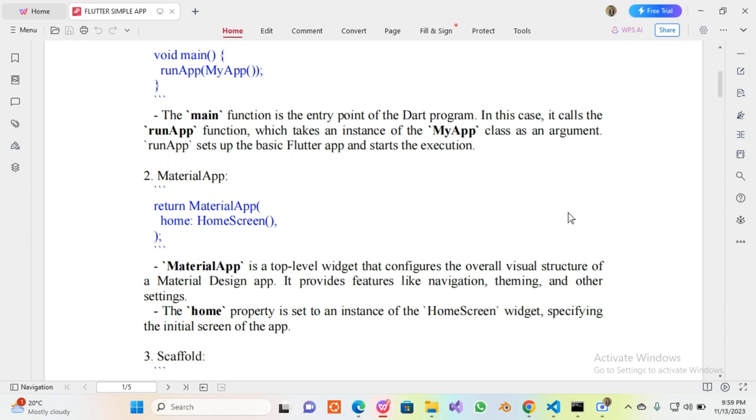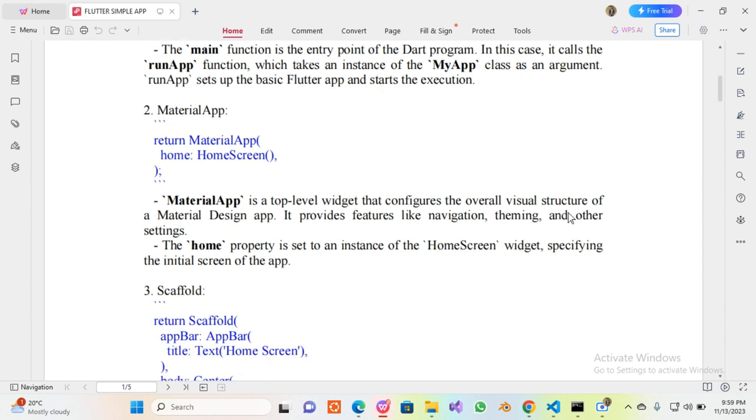This is a top level widget that configures all the app structures such as navigation and theming. It has different properties that you have to set so that your app appears to have certain colors and so on.